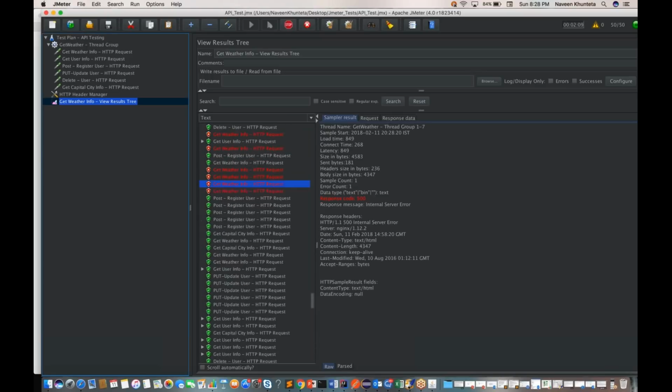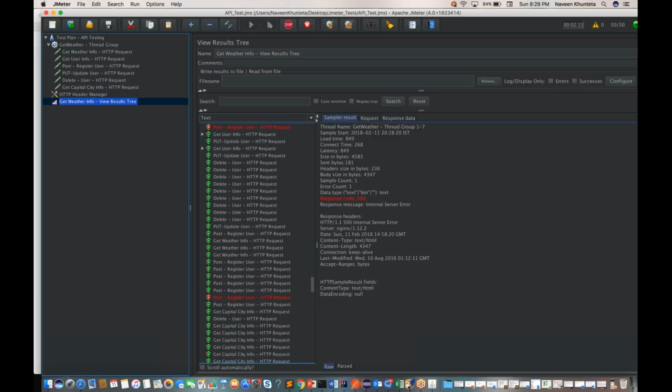See, again, get weather info, again it's confused. This one is saying 500 internal server error. The server is confused. If I'm the server, or I'm the trainer, and 50 users or 50 students are talking to me, sending me different questions, I won't be able to handle it.